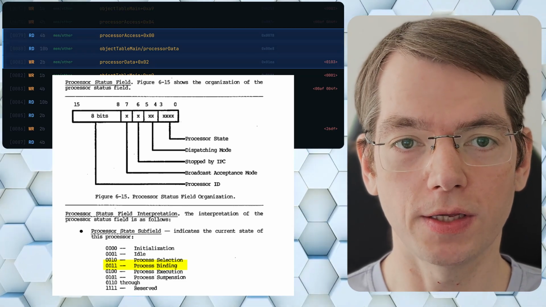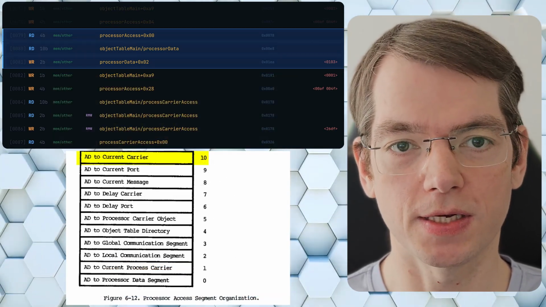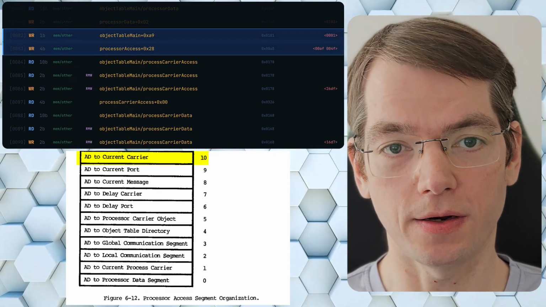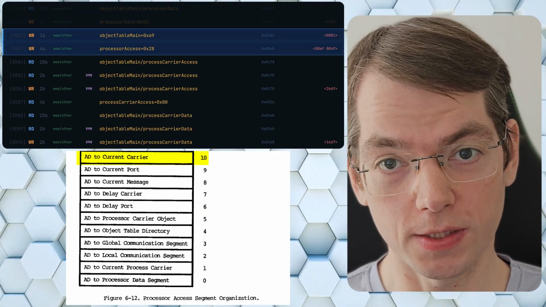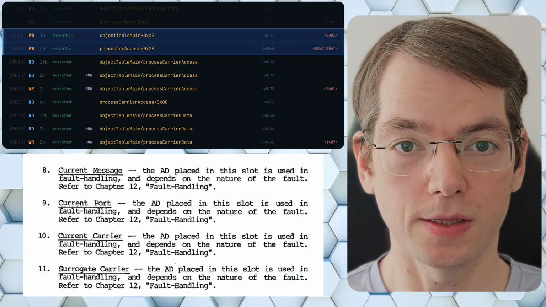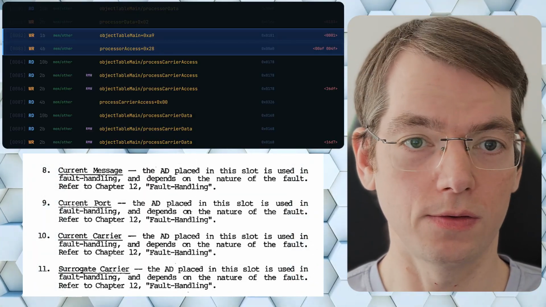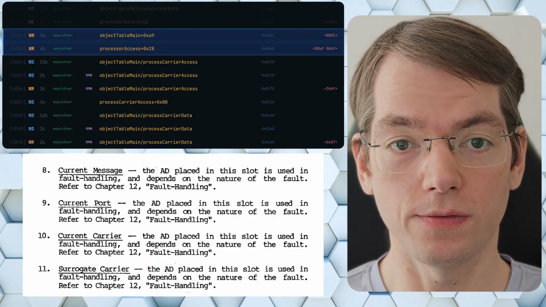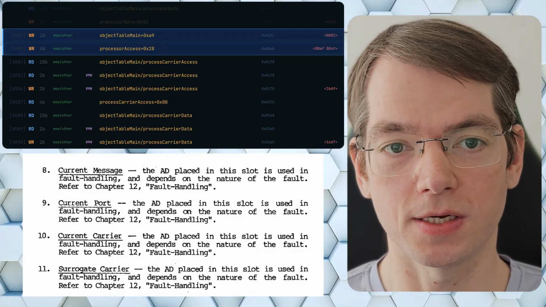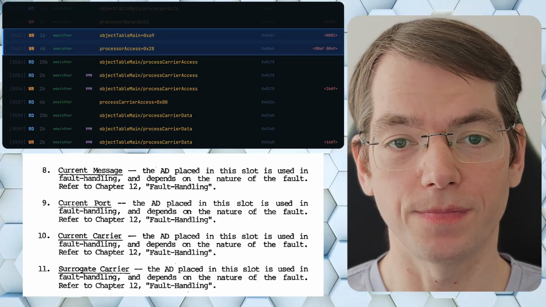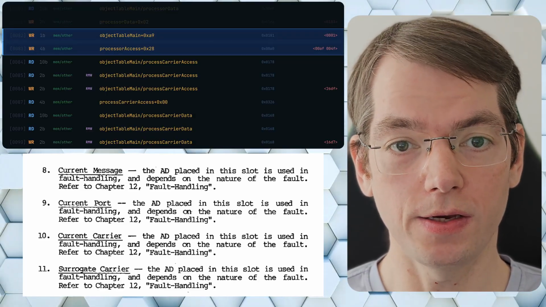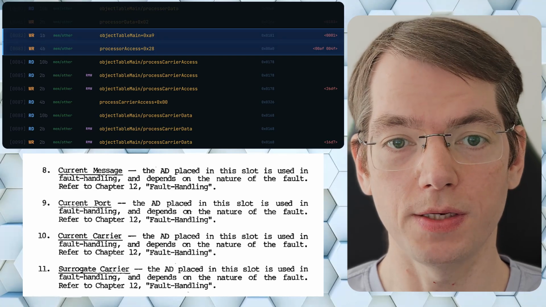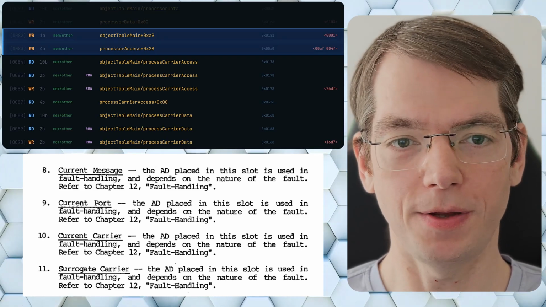Information about current carrier is updated in the processor state. Previously it held a link to the processor carrier. Now it points to the process carrier. This field is intended for fault handling. It would be the fault handler's job to determine what is going on with the various structures in the processor state. By the way, we reclaim the process carrier again here, even though the reclamation flag is boolean and can only be set once. Wasted operations?